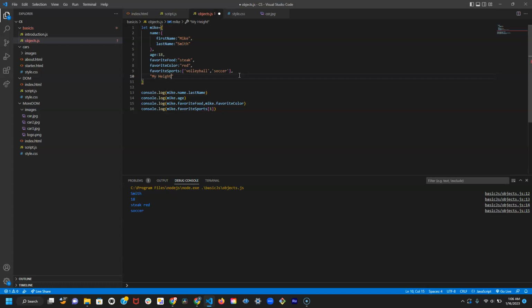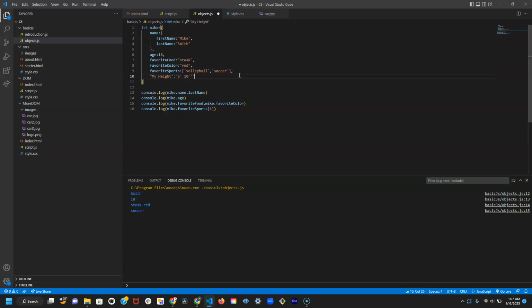I'm going to write it in quotations and then colon, and then we're going to write in the height in a string. So let's say 5 foot 10 inches. Pretty short in today's world. But anyway, keep in mind that I am using double quotes, which have priority when the compiler is trying to recognize which one's the string.